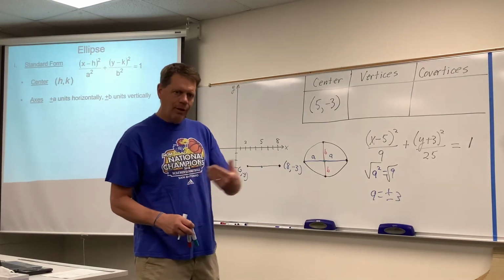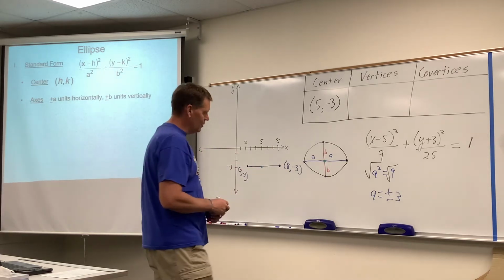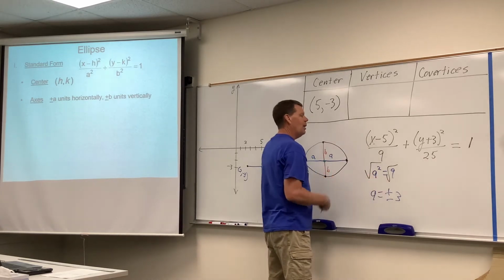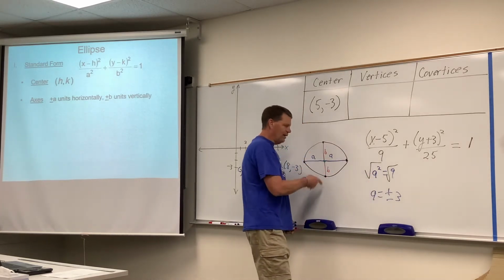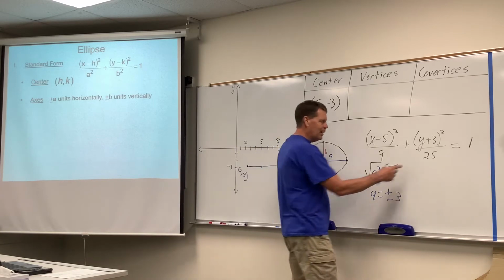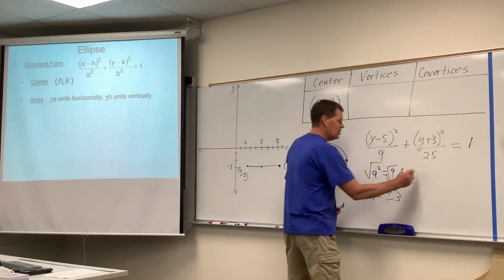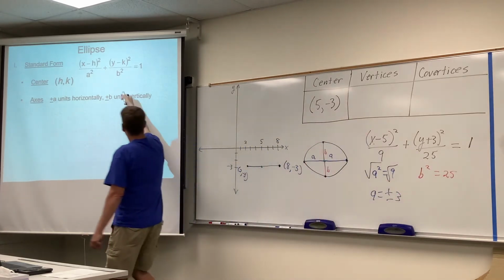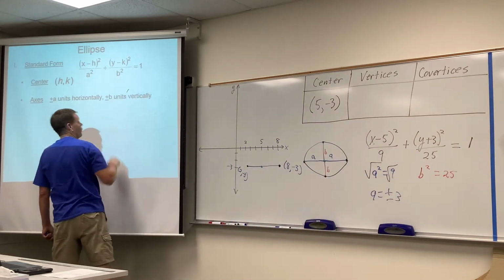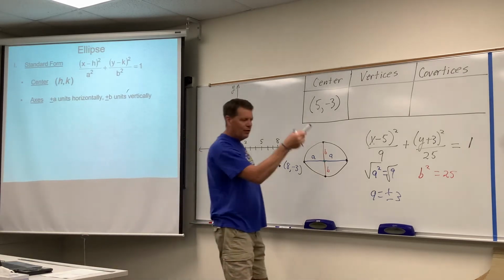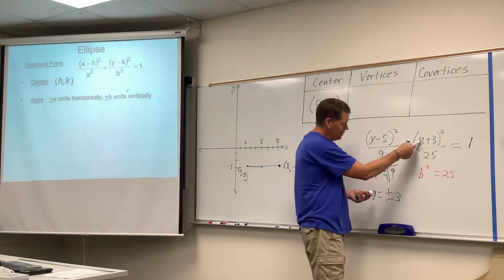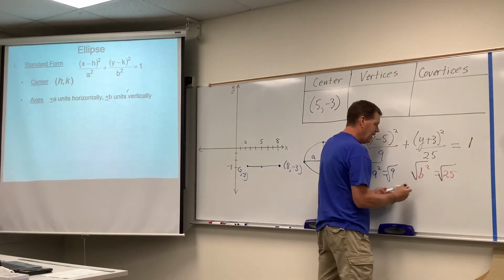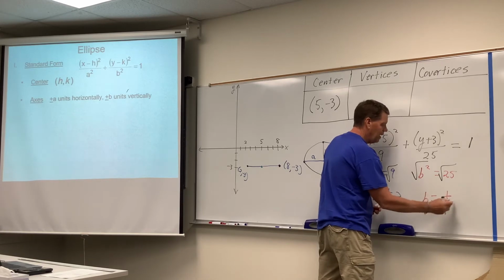How far you travel to the right and to the left from your center. And again, X, horizontal, horizontal. Similarly, the vertical shift, how much you go up and down, is B. So in this question, B squared is 25. Look at the standard form of this. B squared is the denominator of the y fraction, and y is vertical, so B is vertical. Solve that, and that will be plus or minus 5, won't it?